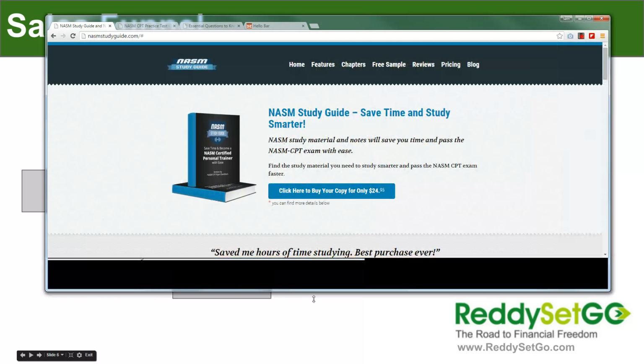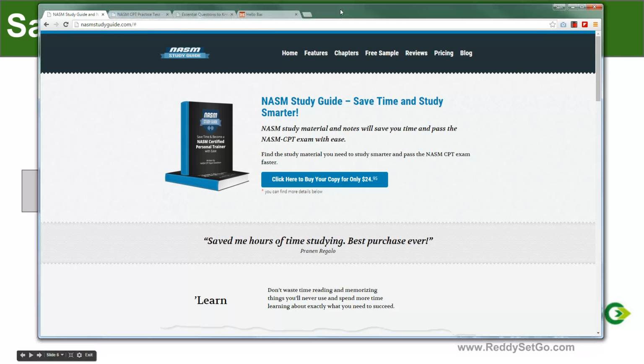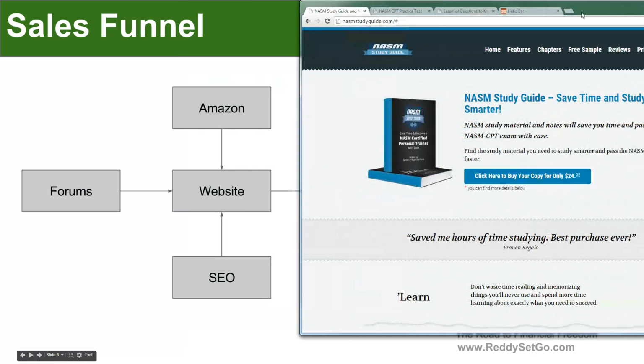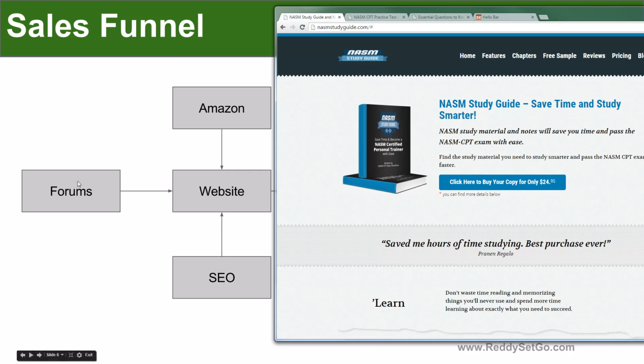So, this is the website, right? And essentially, what can we tell from this? Going back to the top part of the funnel, we're looking over here at forums and SEO. These two things are what's going to get your own customers, your own organic leads, into this funnel.